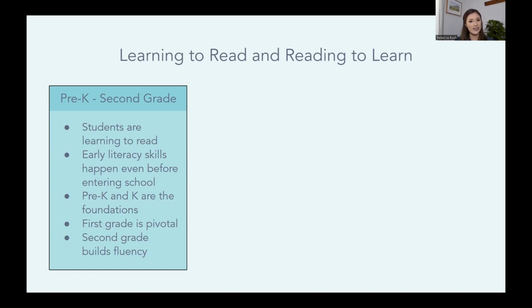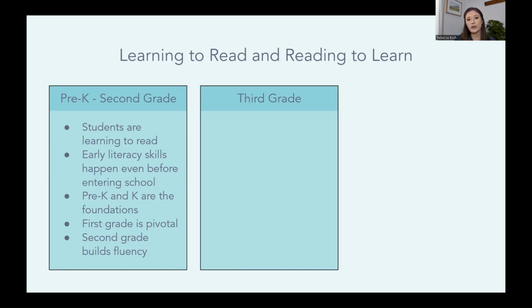And we know that English is a complex spelling system. We hear that all the time. It does actually make sense, and we'll talk more about that in a later module, but it does take time to work our way through all of these different spelling patterns. And that's why it's really important that we're continuing those phonics skills all the way through second grade, and then actually we're carrying on third on. It takes years to learn the spelling system of English. It does. But third grade is really pivotal. And that's where we typically hope to see students transitioning to becoming skilled readers.